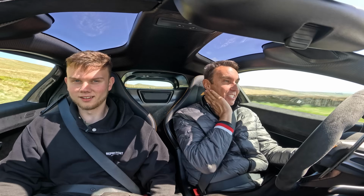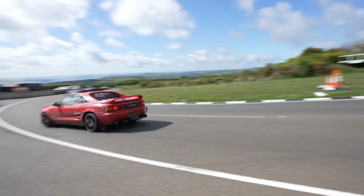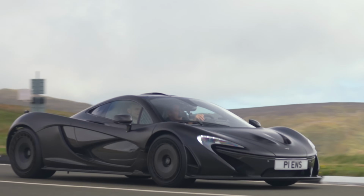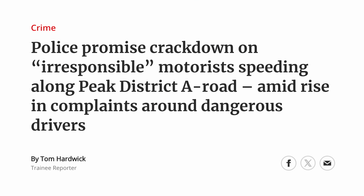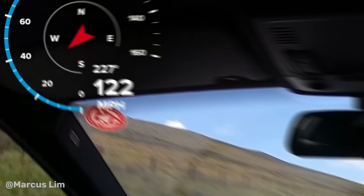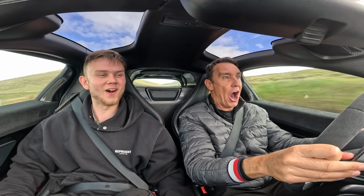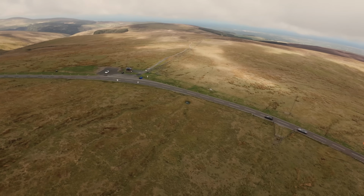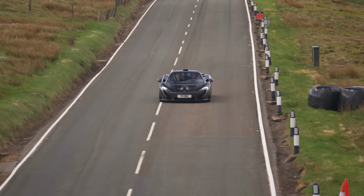I recommend you get in your car, whether that's a Fiesta, a BMW or a hypercar, and come visit the amazing Isle of Man. What a stunning place for a petrol head. As the UK mainland is cracking down more and more on drivers who are speeding, this is a place you can come and put your foot down legally and safely to do what we all love and enjoy our cars. And you never know in today's world how long this will last. We managed 140 miles per hour in the McLaren P1 legally on the streets.